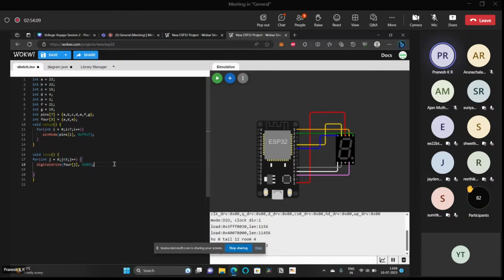Is it fine? This is the working of a for loop in C++. Okay, fine. Is everything fine?